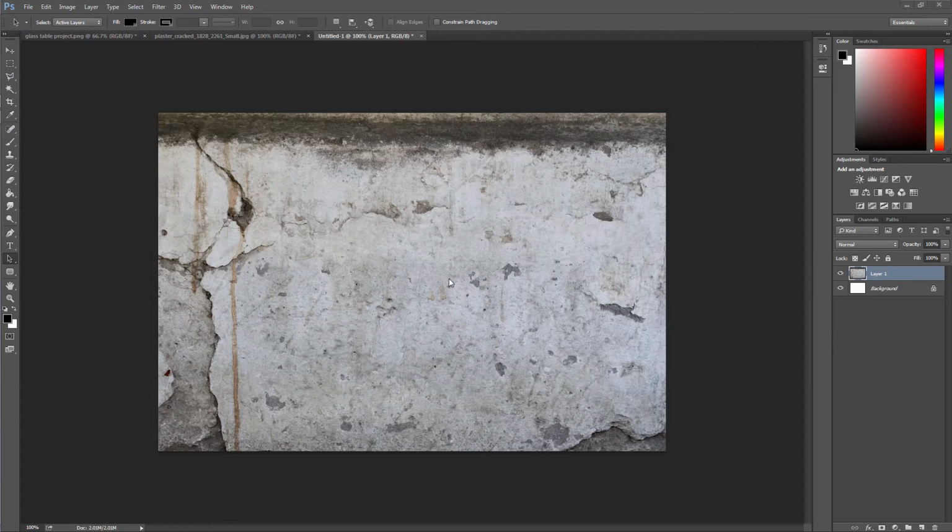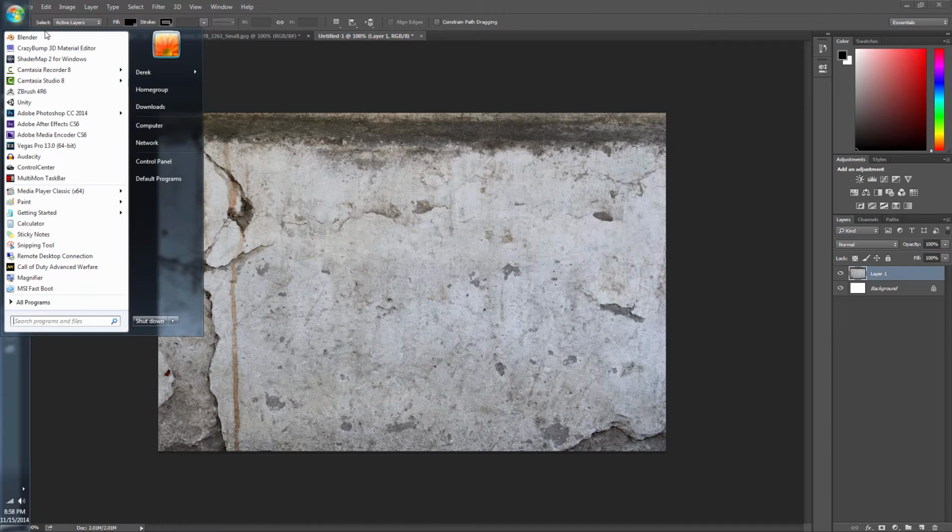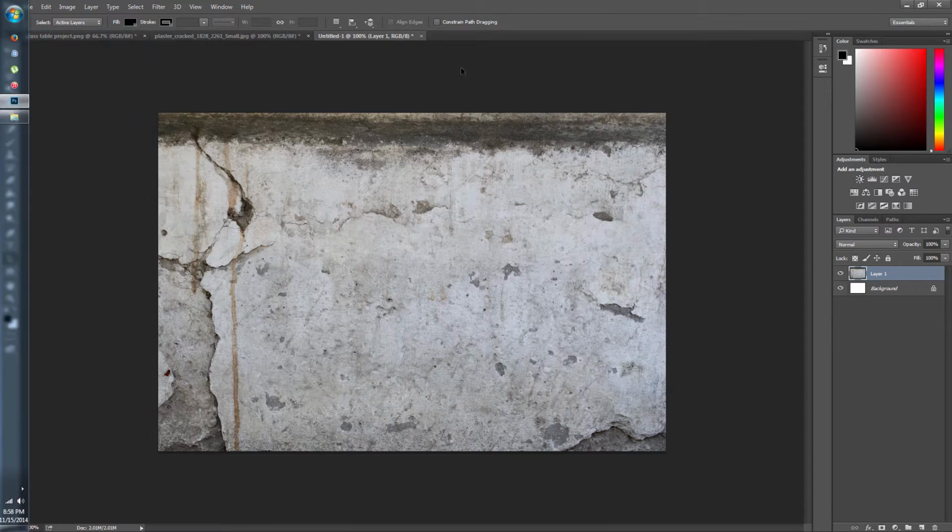So today I'm going to show you how to take a regular texture and turn it into displacement, diffuse, which is your color map, and specular maps. You could use programs like CrazyBump to do this, and they do a good job, but I wanted to show you how to do it in Photoshop because it's extremely easy. So this is just a regular texture, so this is what we would use as our color texture.